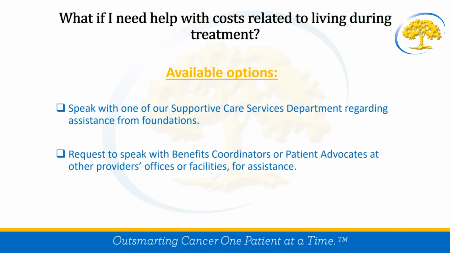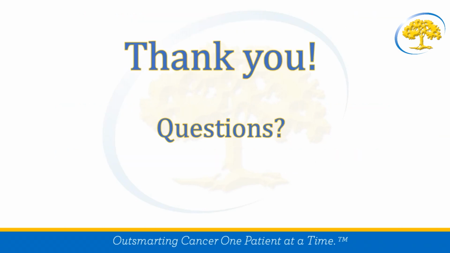Also, if you're seeing other providers, we are not the only providers that offer patient advocates or benefits coordinators. I guarantee that there are other ones at other offices. You just need your family or yourself to advocate for yourself. Ask to speak with them at your plastic surgeon's office or at your urology office. The more you speak up, the better. You just need to ask for assistance, ask for payment plans if they're needed, at other offices and if they offer them.